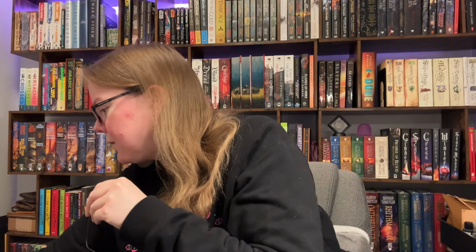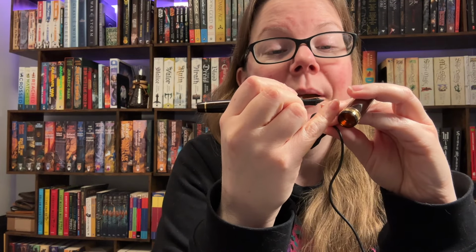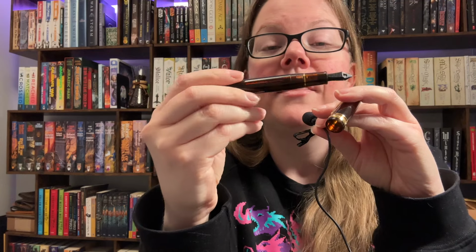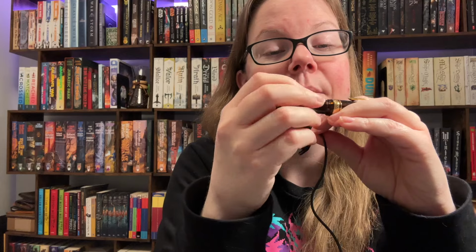Like, where's my Sailor? The Sailor Pro Gear here, this brownish one. I had to have this one sent out. I sent this one to Solomon from Toronto Pen Company to take care of. I bought this pen secondhand off of somebody in Australia. And the pen itself arrived in good care, but the nib wasn't. It was very dry, and the tines were a little misaligned, so it was slightly scratchy. So Solomon took care of me on this one. But that's totally expected. It came from another pen user, whereas this came straight from the manufacturer. So it's a different ball game, you know what I mean?